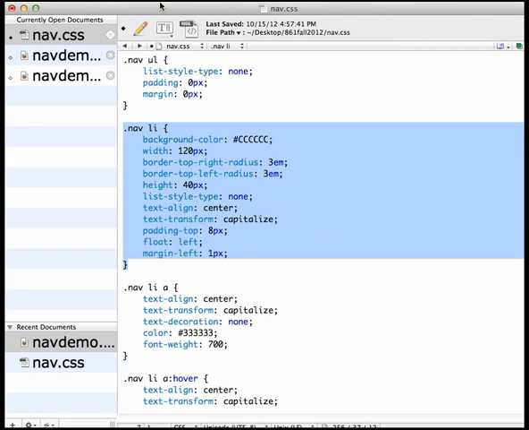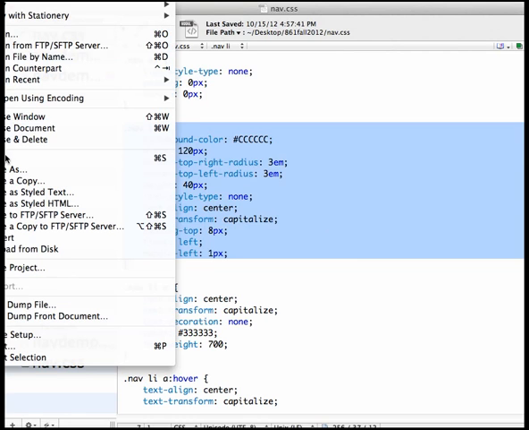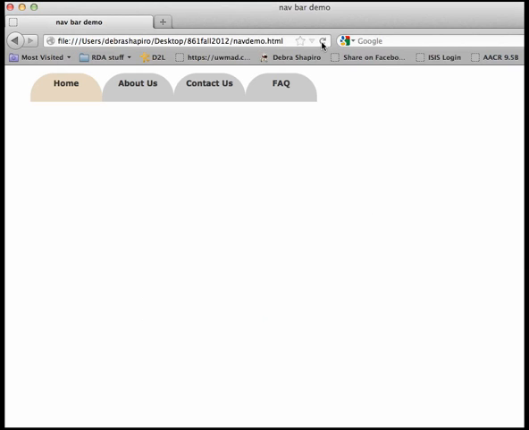We could play around with it, we could change it, but let's save it, and then let's see, refresh. See, we have this nice little delicate even margin in between our tabs. And this is what Neater's meant by you can control the spacing of your tabs or your blocks of your navigation bar a little better with float and setting the margin instead of displaying your list as inline so it goes across, but then the spacing is determined by the size of the text in each LI in each list item.